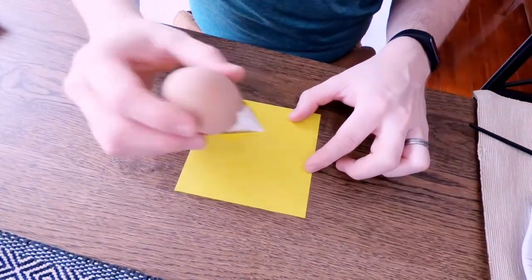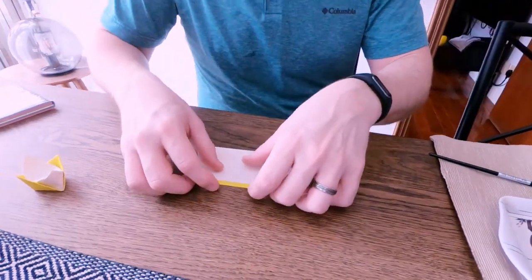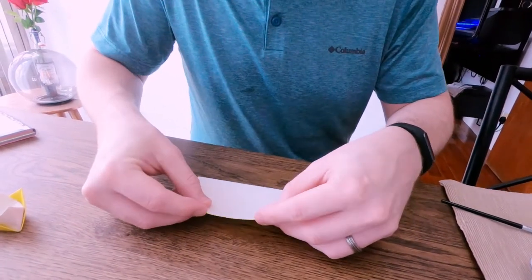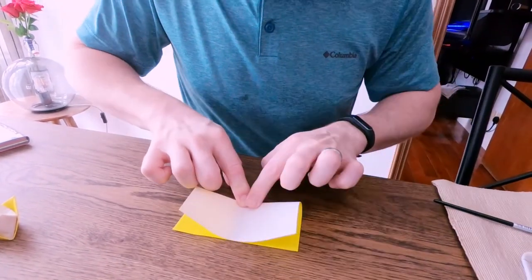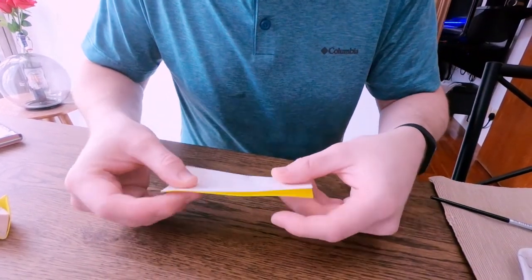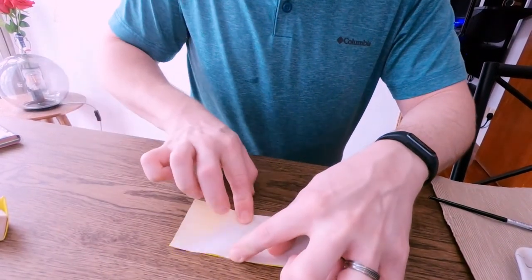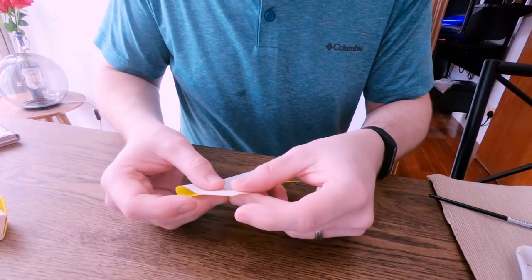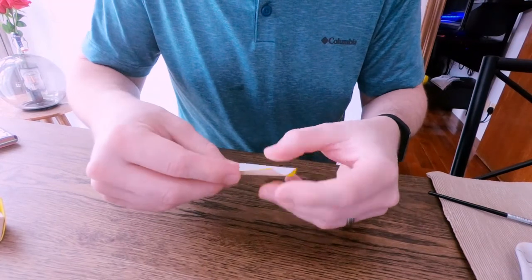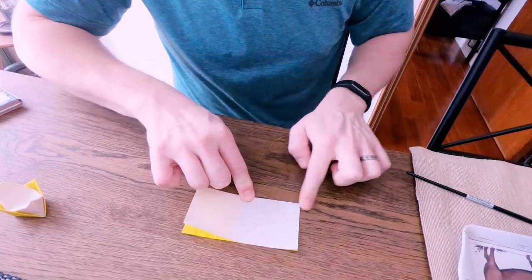So first we start off by folding the paper in half to make a rectangle. Okay, we make a rectangle. So take your time. Make sure your edges match like this. Make sure your edges are straight and they line up. It's important to get the edges straight at the beginning.